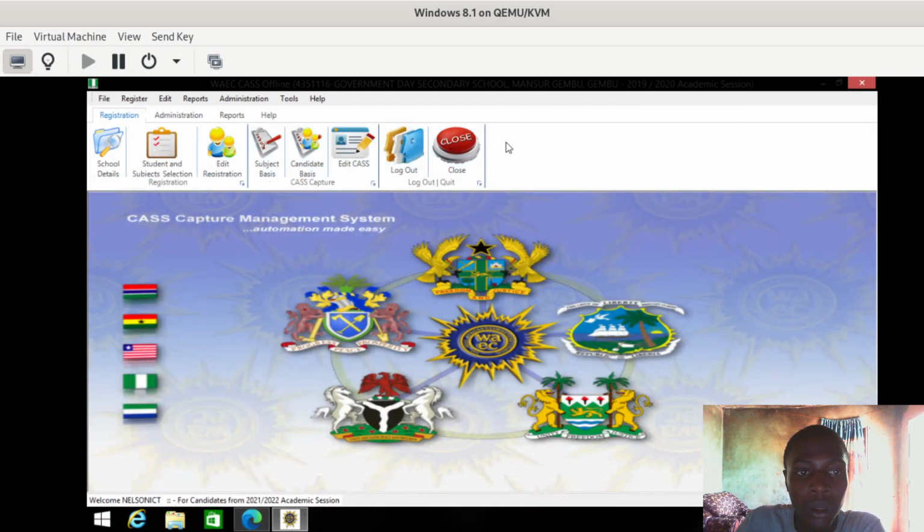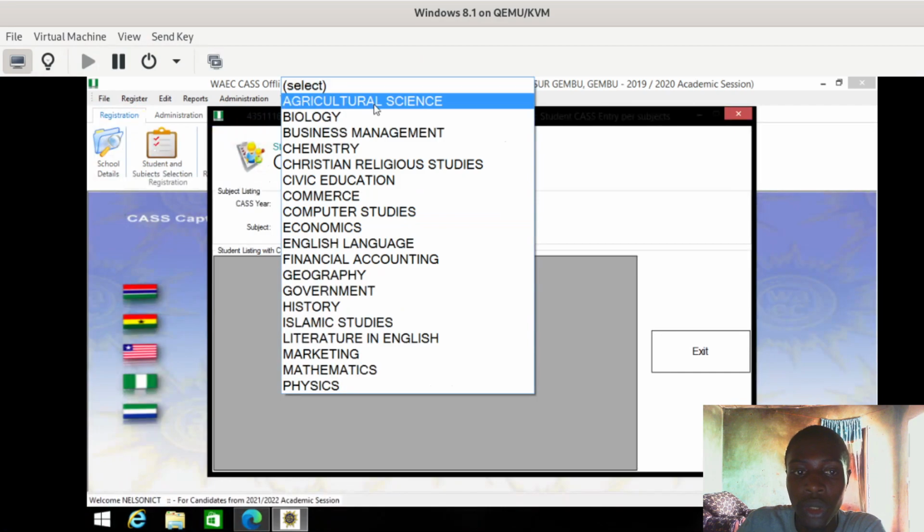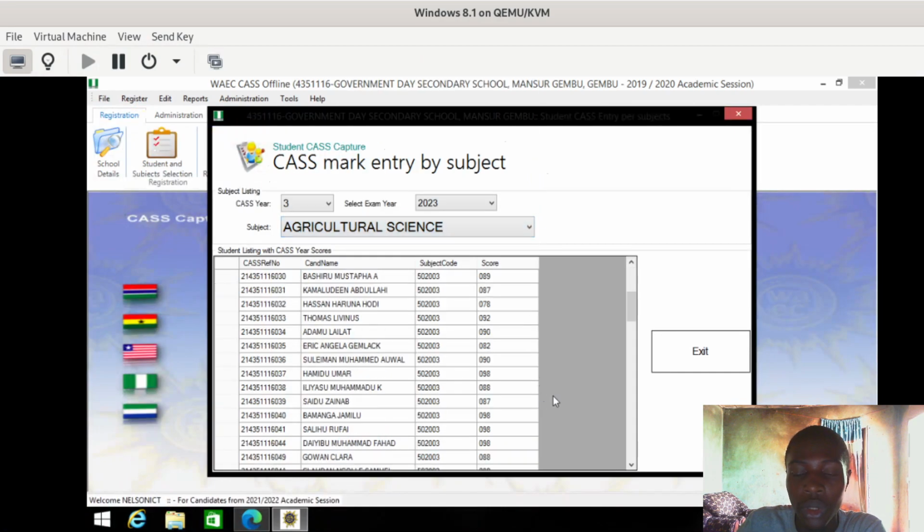And if you want to enter it on subject basis, in case you have a lot of students and you don't want to enter each student at a time, you can come and select the subject basis, select the year 2023, select whichever subject you want. You will see the list of students who are valid on that list. So you enter the CA by clicking on this button, and then the CA will be entered. You enter the number, 3-digit number, maximum of 100 scores. Then you press the enter key, it goes to the next one until you reach the final student.